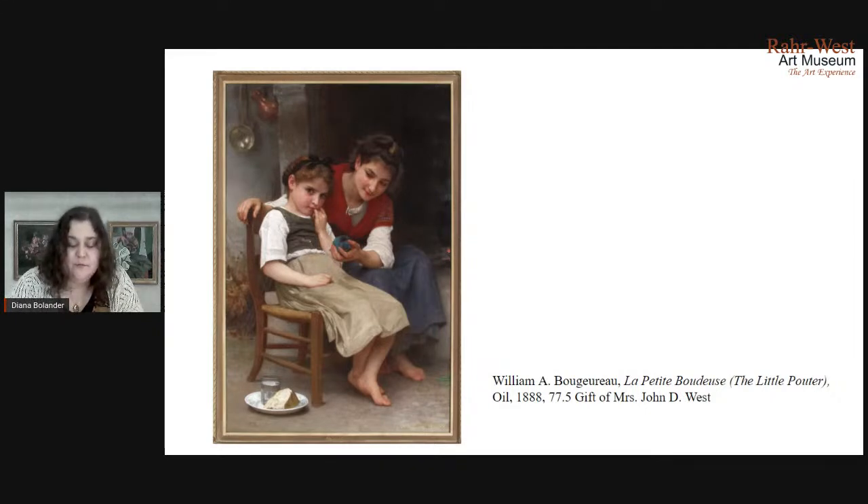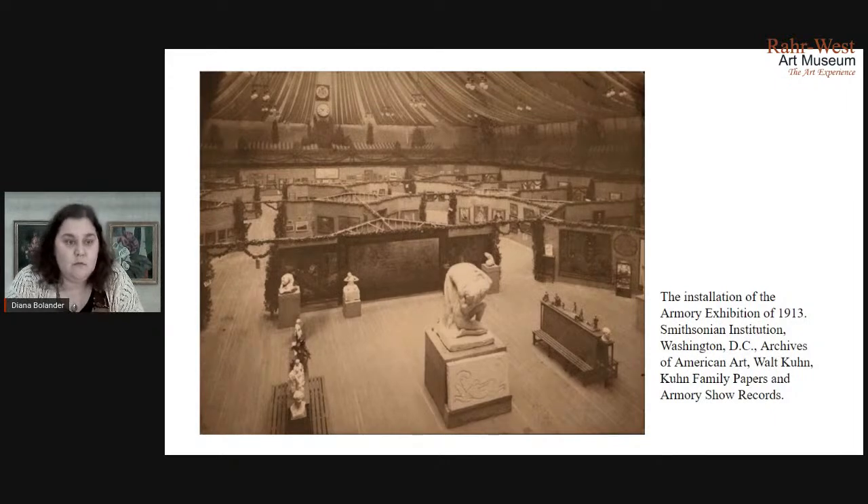My point here is that Walt Kuhn was really well versed in this academic style and the teachings about what made quote unquote good art at the time. He was involved in organizing the 1913 Armory Show, and if you talk to art historians, they'll talk about the Armory Show a lot because it was really influential in the development of modern art in America. It was organized by a group of young anti-academy artists including Walt Kuhn in New York City. They created an association called the American Painters and Sculptors and they wanted to put together an exhibit showing the artwork of young Americans challenging the academy alongside European pieces that had been challenging the academy for a number of decades.